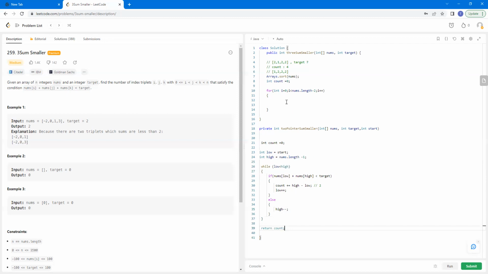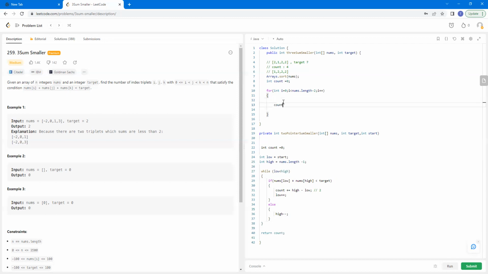Okay, and now I just have to call here count plus equal, so call this function and pass the array and target. As I mentioned, I'm looking at two pointers here, so I'm looking for two elements. Where is my first element?